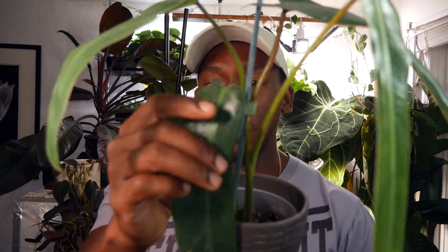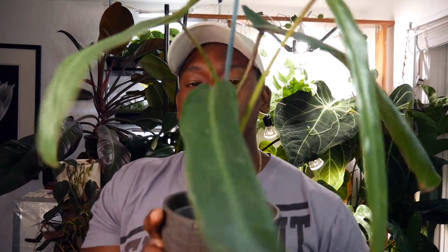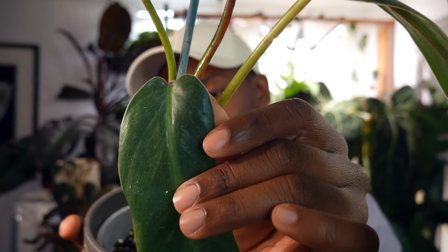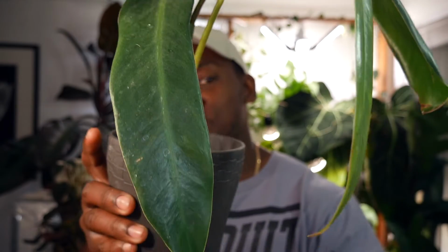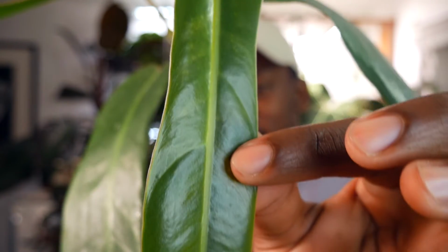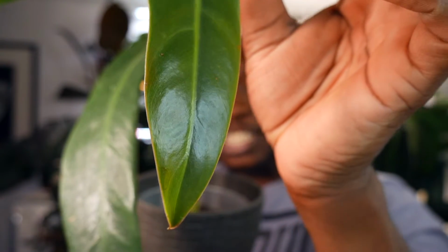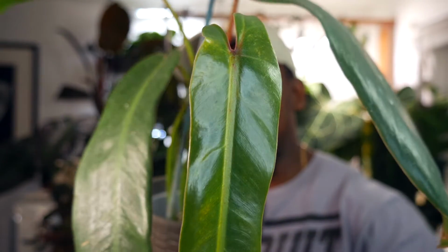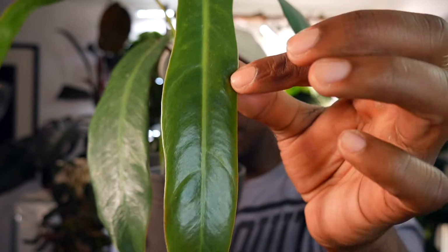And then we had these other 2 beautiful leaves that came out. You can tell again, this one suffered slightly because it's sort of taking that step back because it's failed to grow these lobes. So you can tell that this leaf, when it came out, it was just still acclimating to that propagation. But the latest leaf, and oddly enough, I'm not sure how to feel about this leaf. Personally, I think it is absolutely gorgeous. It is slim and slender and long and shiny and all those beautiful things you want in a leaf. It's almost like that just lovely pendant shaped leaf.